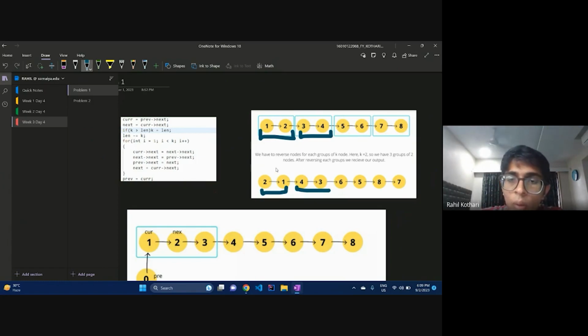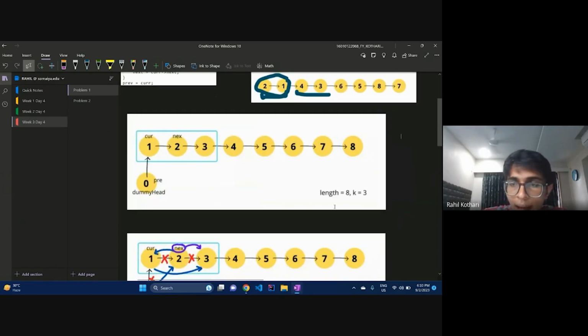How is this different from normal reversal? Because notice that when this is reversed, the link has to be maintained. Normally, when we reverse half or all of a linked list, we change the previous and later nodes too, right? But over here, if this is being reversed, I need to make sure that it points to the reversed part of 4 too. We can't just say 2 points to 1 and 1 points to 3, because when we are reversing the next group, 1 can't keep pointing to 3, right? After this second group gets reversed, 1 has to point to 4. So that is the difference, and that singular difference makes this problem much harder than a normal reversal problem.